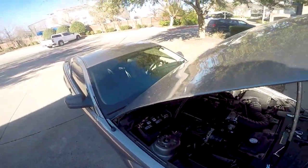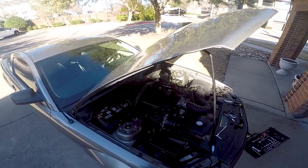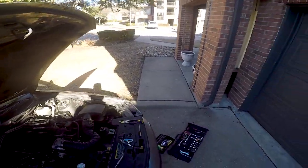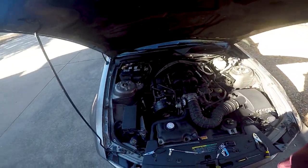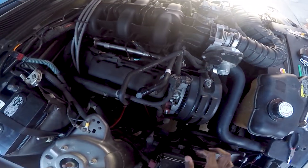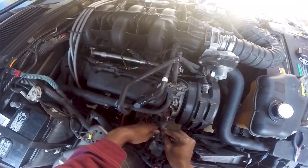Alright, let's just bolt this back up and see what happens. Hopefully, maybe unplugging it helped. Probably not at all, really. But it doesn't hurt to try. Hopefully I'm recording too. Let me see if I'm recording. Let's get everything bolted back up and I'm gonna talk to you guys afterwards. Or probably I'll be talking throughout this entire thing.